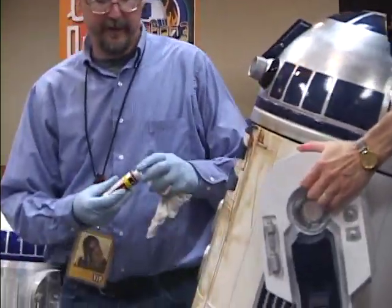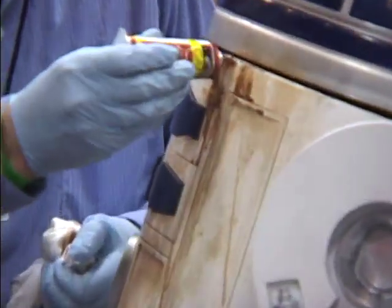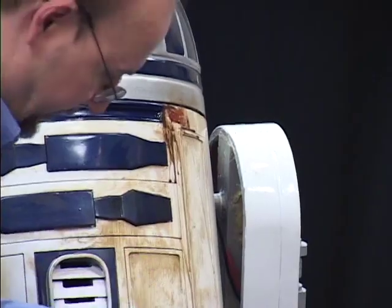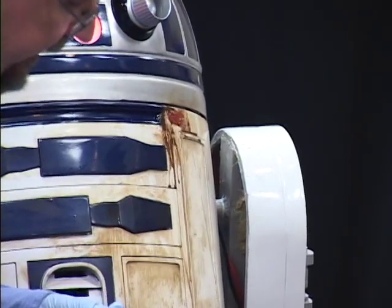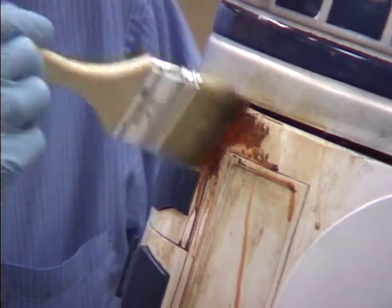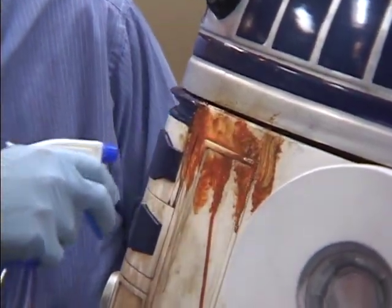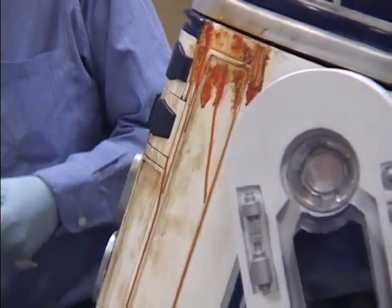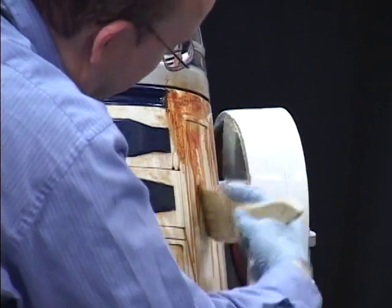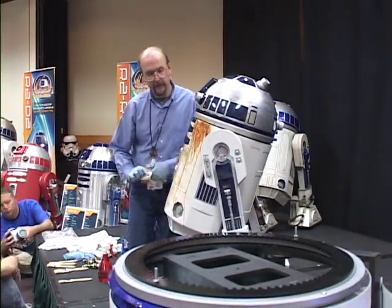And again, this would be a really good rust look. One other thing that we do a lot with aging stuff is actually coloring the water. I didn't want to get into that with this only because it takes a lot of the paint. Yeah, it's really messy. You could sometimes control it by starting the drip lines. Oh, that's awesome. That's so cool. But yeah, if you can make washes with the water and just go.